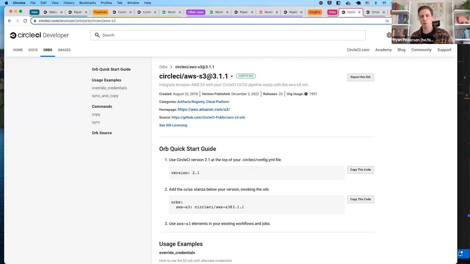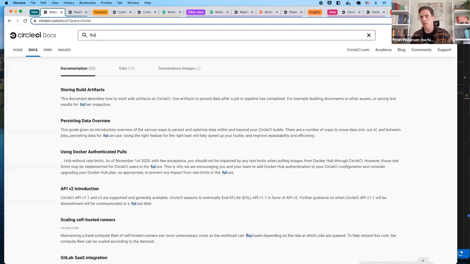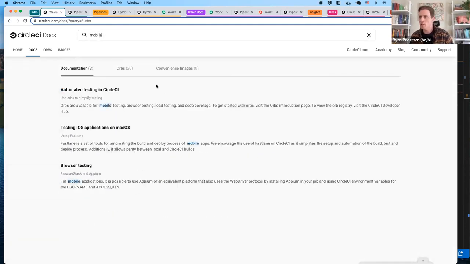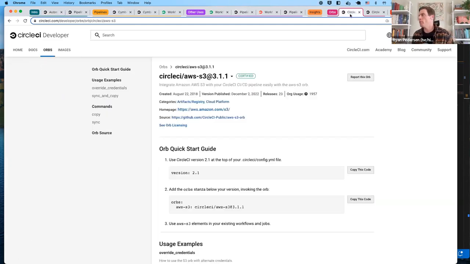And the question about CircleCI supporting Flutter builds, absolutely. Anything in terms of the architecture you want to run. The one we just saw was me running React Native, but Flutter is absolutely a similar process. I think we should have some docs around Flutter, maybe not. But really it's a matter of just picking the environment that you want to run on and running those steps.